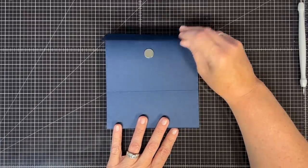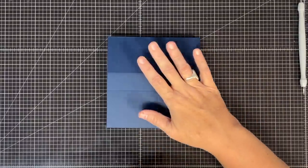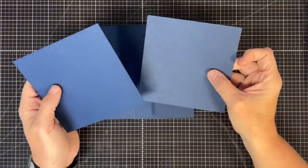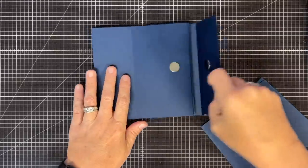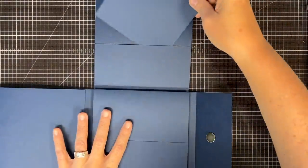All right, so what you can do now is you can use your 6x6 or your 12x12 to cover this guy and add all of the pretties to it. So now our 5x5 pieces that we have left over are what goes into our pockets. Let me show you. So if we open this guy up and we discover we have one pocket here, one of these guys will slide in here really well.